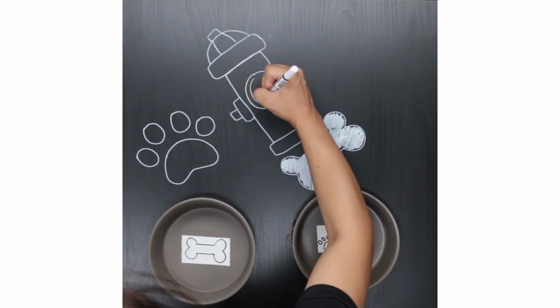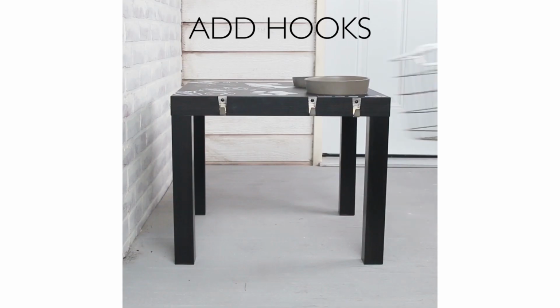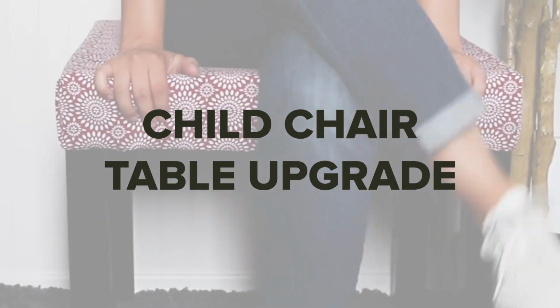Then I went ahead and put the bowls in and I decorated it using just a regular paint pen. And that was just to add a little bit of personality to the table to make it more doggy-esque. On the side of the table, I decided to add a little basket and you just put it on the side using some L-hooks. I thought that would be a nice addition. You could store a few of your dog's things in that one place so that you don't have to worry about losing things.